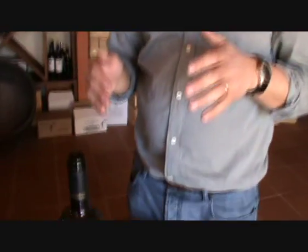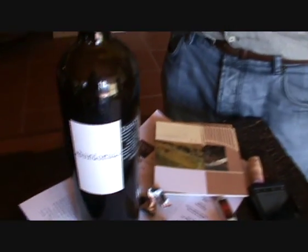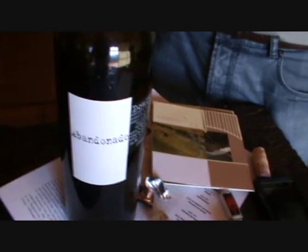It has some Tinta Amarela as well. It has a tiny bit of Touriga Nacional, but this together with another 17 grapes basically. So it's a big mix. It's 17, you said. So, well, in total 20. In total, it's 20 different grapes. Comparing the wine with the Abandonado with Gaivosa and Lordillo, we don't have a hierarchy. We can see that they're all at the same quality level, but they express the character of the different vineyards, and there's not one that is better than the other, but they're just different.